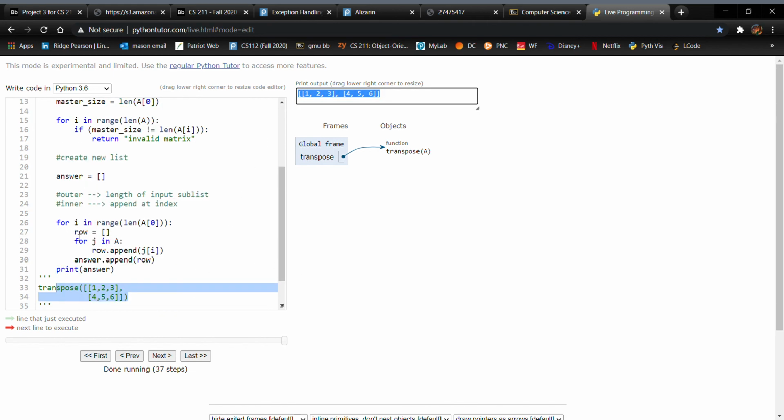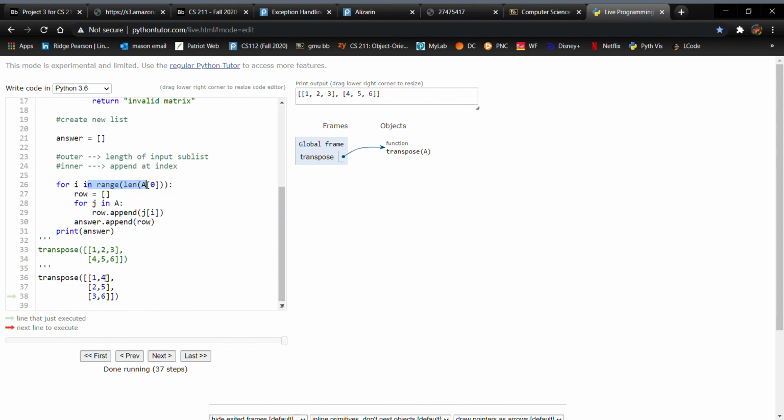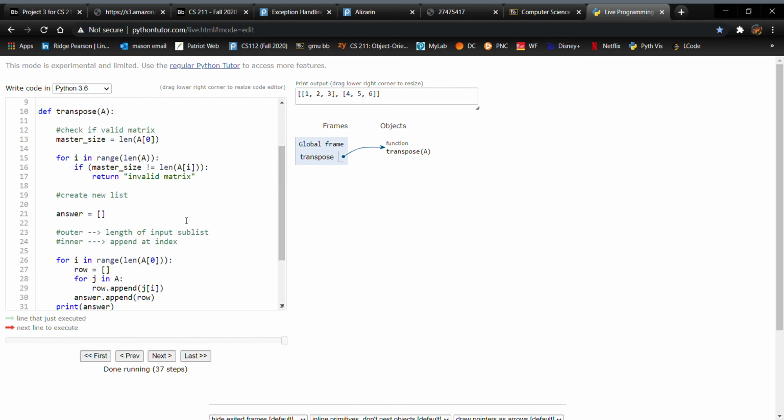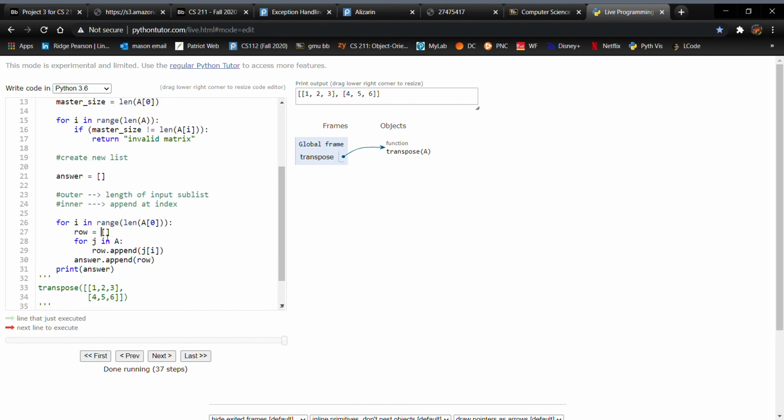So really quickly, to go over this again, first I iterated through the length of a sublist, because the length of a specific sublist in your input is going to be how many sublists are in your output. So if the length is 3, you have 3 sublists, and vice versa. Then I created a row list to append the specific values I actually needed at a specific j[i].